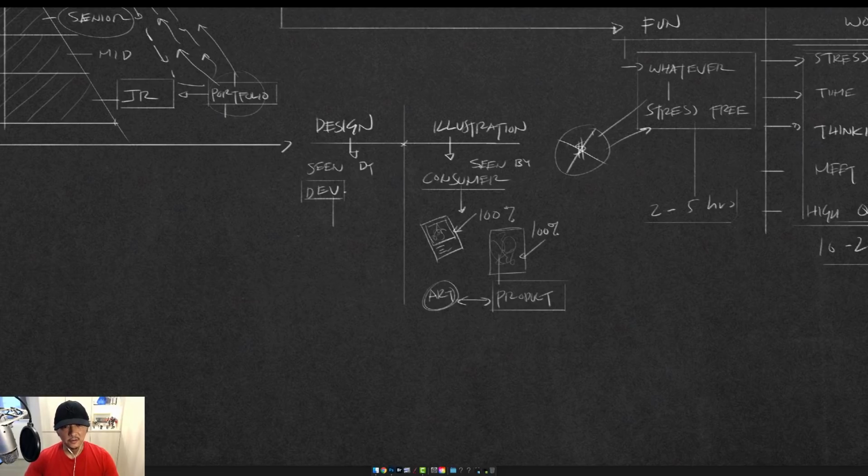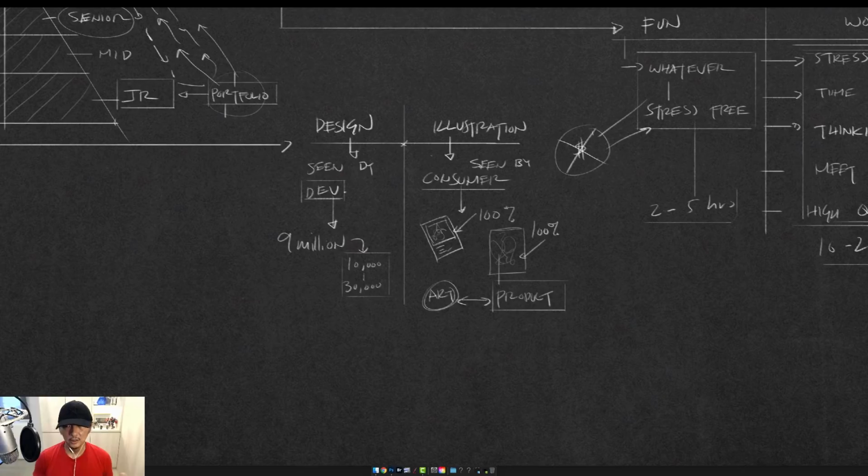In design, let's say a big game like a God of War game that sells something like 9 million units. That's a lot of players. 9 million people are playing this game, but the amount of people that go to ArtStation to look at the art of God of War is probably no higher than maybe 10,000 people, at most maybe 30,000, if that. I don't even think it reaches that high. So you're talking about something like 0.01%, right? Because 1% is like 100,000 or something like that. So a very, very small percent of the consumers are actually looking at concept art, which makes it pretty much nobody sees it.